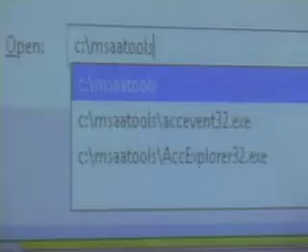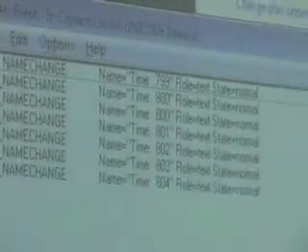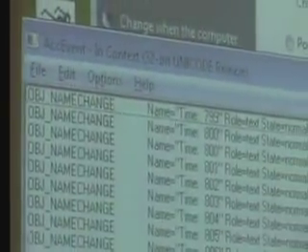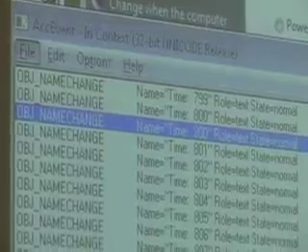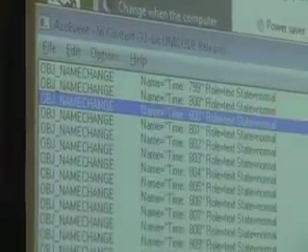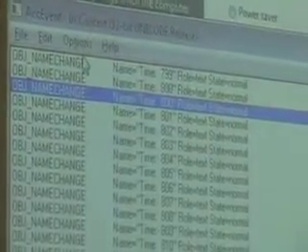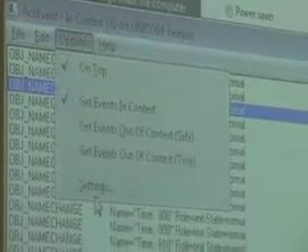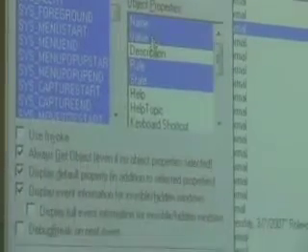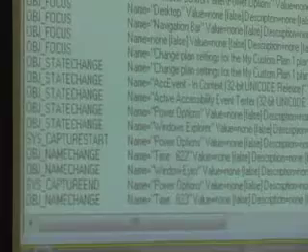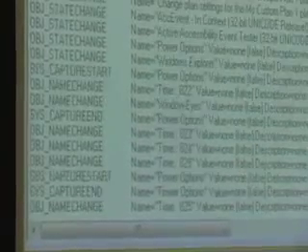I'm going to move this around so we can hopefully see all of this. I changed my resolution on this screen when we got here. What I'm going to do is make sure that this tool always stays on top and that it's showing us some information. This is going to show us every MSAA event that's being fired, and this is how Windows is actually able to tell what's going on in this application.